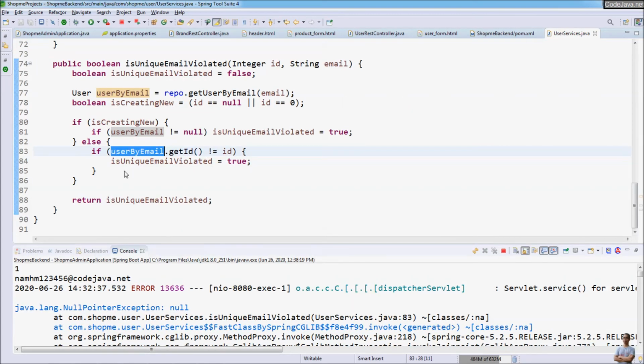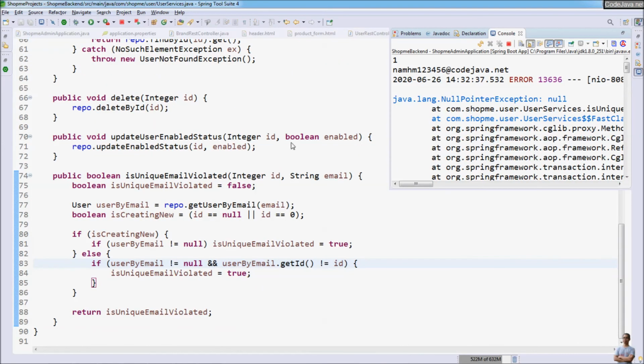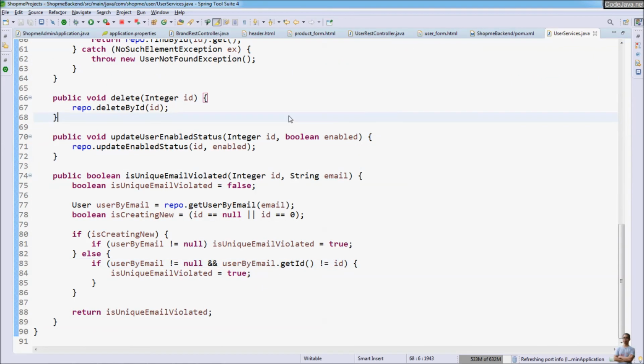So we need to check for this: user by email is not null, and user by email ID is not equal to the ID of the currently editing user. Okay, save the changes, and we need to wait for the application to restart.